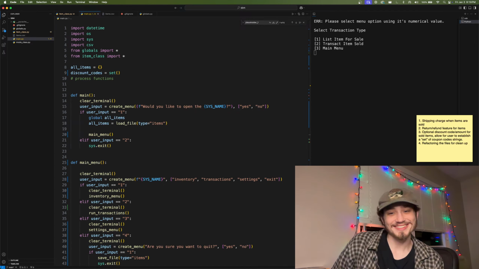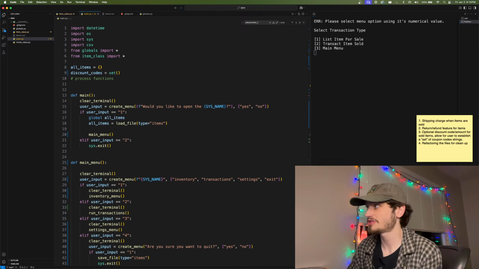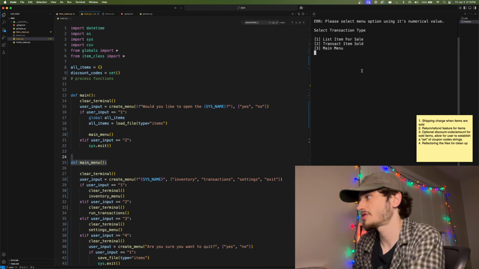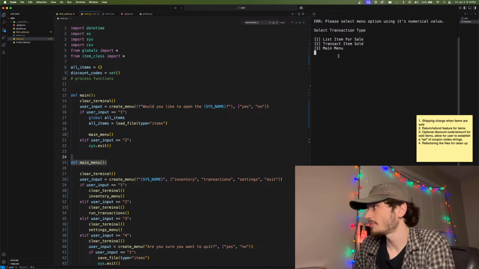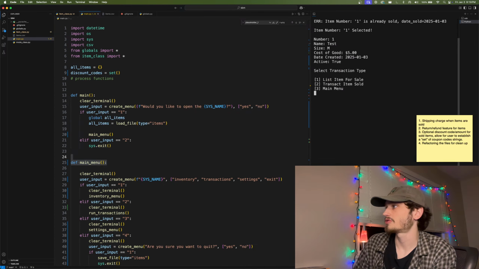Yeah, Davey said, yeah, it's really cool, huh? It's cool that we've gotten this far. Just day by day, feature by feature, little by little, we've added on some stuff to accommodate this. So what we added on today is we refactored some things and some of our function names and our functions just to have them be simpler and easier to understand. And we also added in the instance of where we transact items for sale.